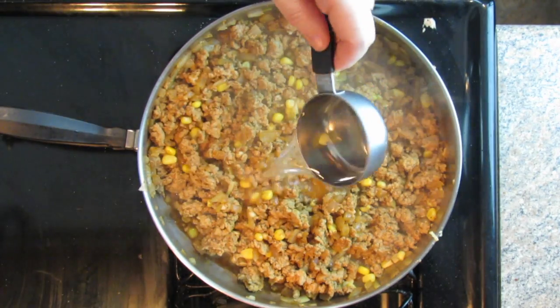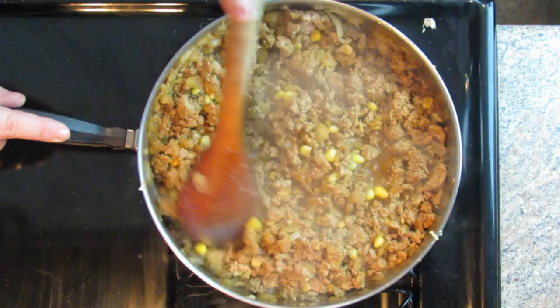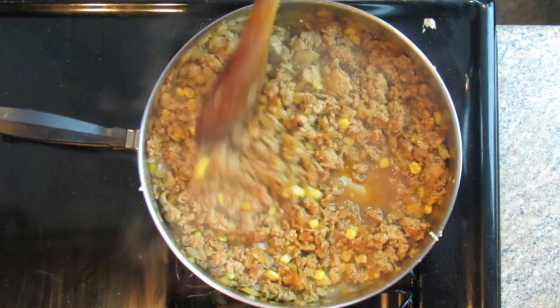Now sometimes cooking down your spices can make them a little too strong — they can almost taste a little too salty, even though we've used very little salt in this. So at this point I use a half a cup of water, and work that in there a little bit. This will actually help distribute the spices a little better. It'll keep things moist and as it cooks down it'll actually get a little thicker. Let that simmer just for about three or four minutes or so. You don't want to go long — you don't want to cook all that water back off. You want some of it to disappear by at least half. You may have a little juice in the bottom of your pan and that's okay.